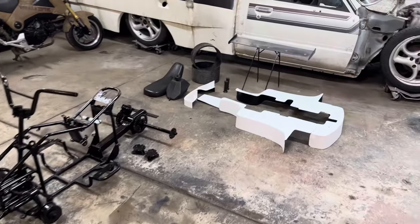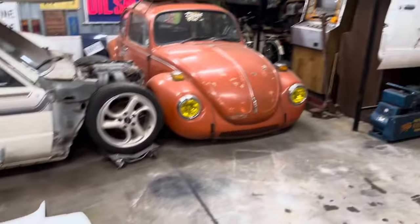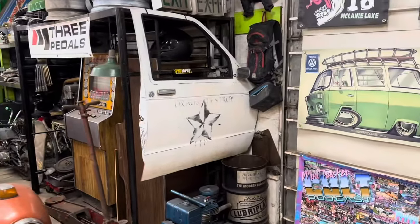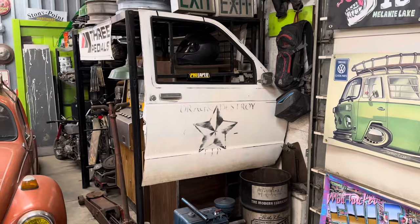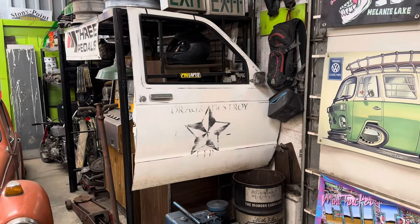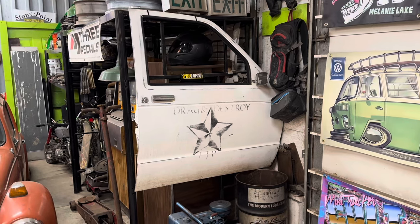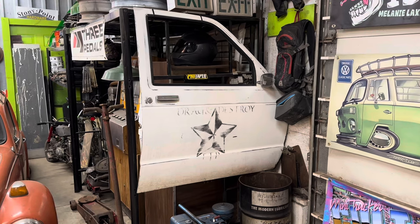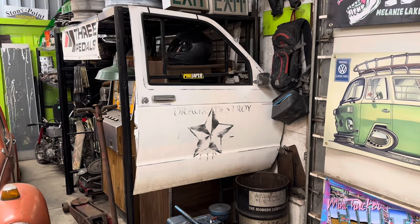And I'm sure some of you caught on the other day whenever I showed this door, and I'm sure some of you guys, maybe if you've been following me for a long time, way before YouTube and social media, there's a thing called forums, and I built this truck mostly on S10 forum. It's one of the first things I ever built that got me a lot of attention.